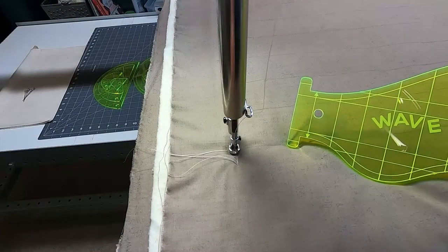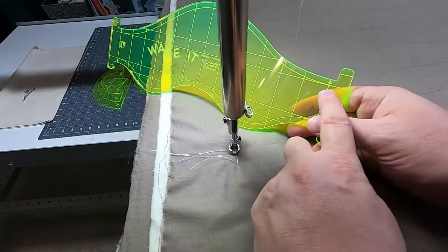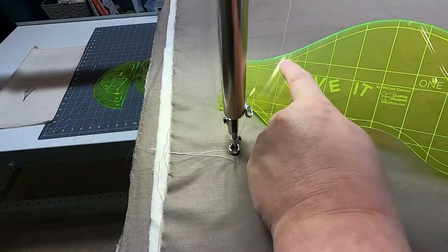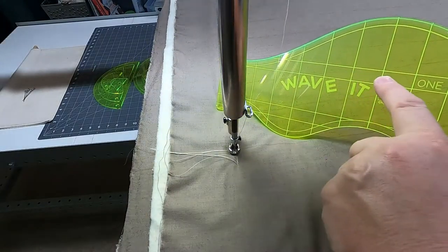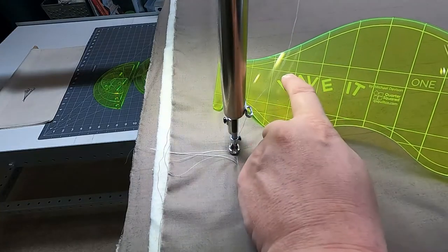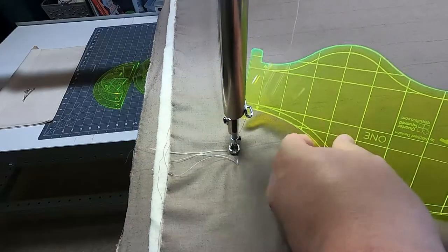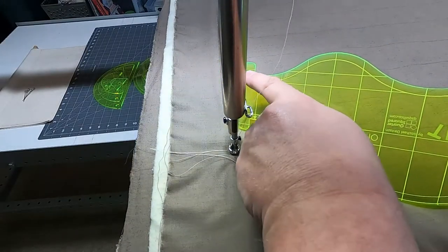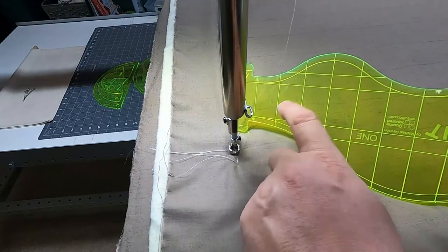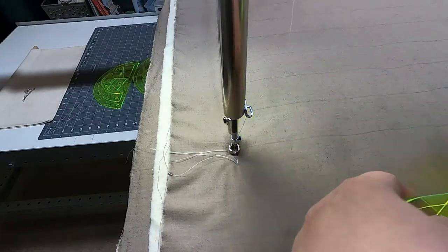Can you see that there? I hope you can. Okay, so we've got needle stop here, where the arrow is, and needle stop here. And we have this line right here, which is the stitching line. Then I have a half inch line below it, and that's the same on both sides. Whichever wave you use, you've got a stitching line, so you know where you're going to be stitching. And you can line this ruler up with marked lines if you'd like. And then I have a half inch below there.